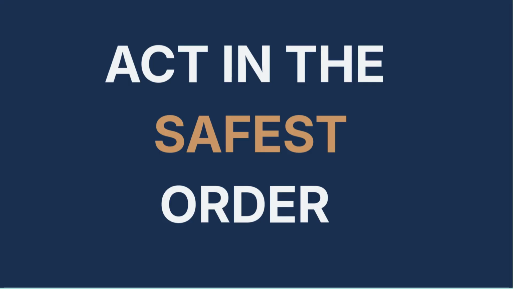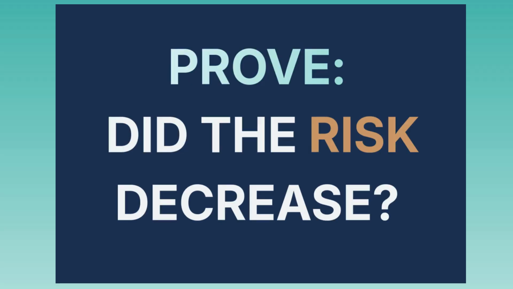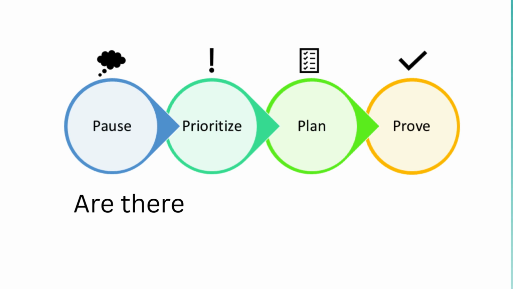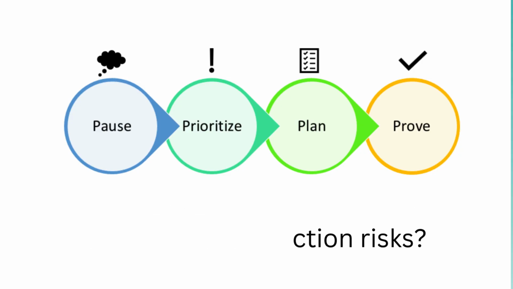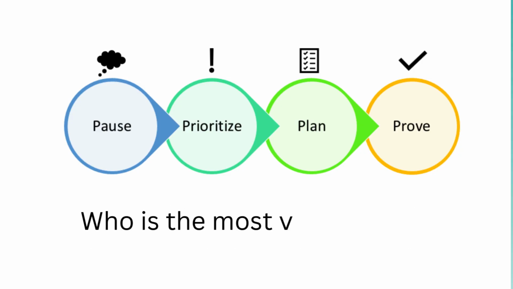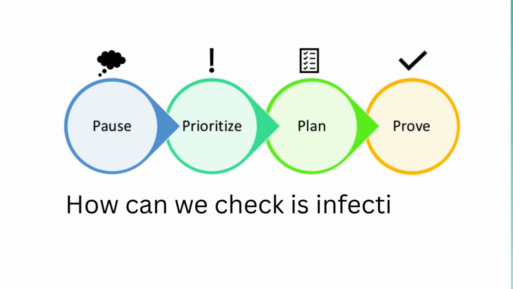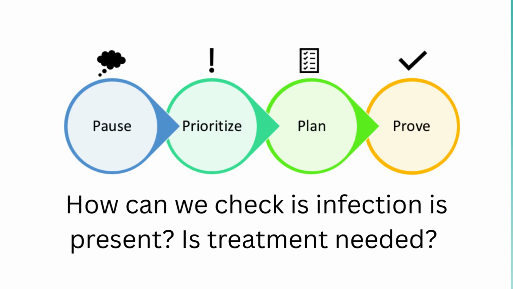This is how confident nurses think. They don't memorize every rule and every isolation precaution possible. They look for patterns and they do the right thing. Thanks, Tessa. What a great visual aid to reinforce our framework. Pause, prioritize, plan, and prove. It summarizes clinical judgment in a wonderful way, and we can all learn from that.